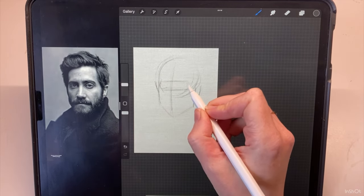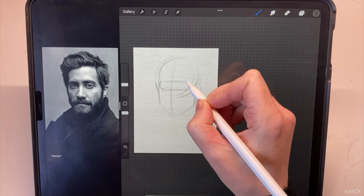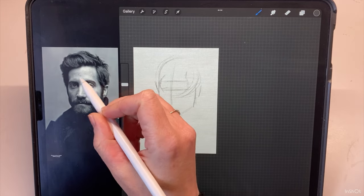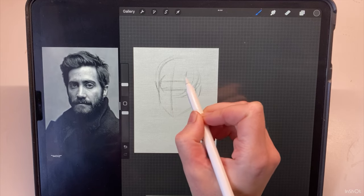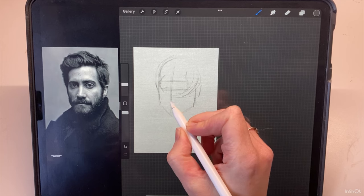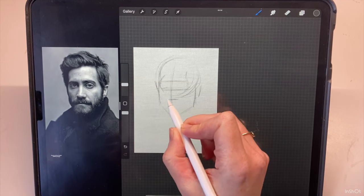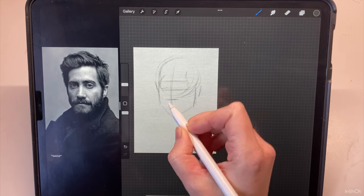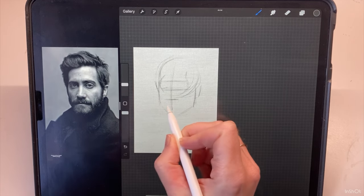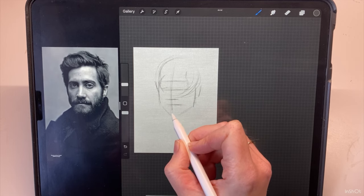So I'm just blocking in his eyes, going from the top of his eyebrows down to the bottom of his eyelid. That whole eye socket area has just been blocked in. Now Jake has quite a distinctive forehead. His eyebrows and his brow ridge are quite distinctive, so I think it's important to sit back and look at your photo references and see what you recognise from the pictures and what is noticeable, and try and replicate that in your drawing.